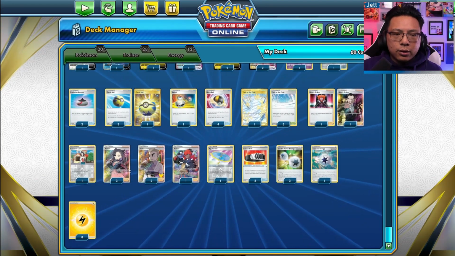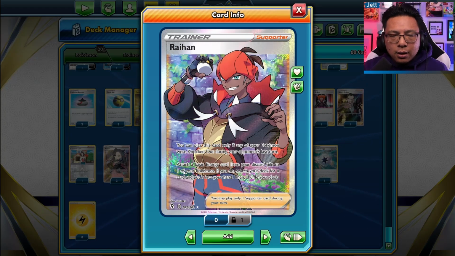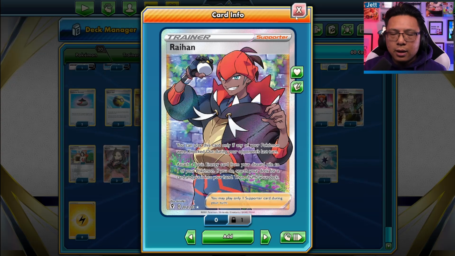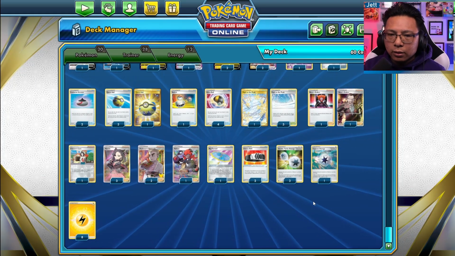We got 3 copies of Marnie, 2 Research to help us cycle through our cards a little faster, 1 copy of Raihan, which I think is a little more important here because Pikachu is a very energy-hungry card requiring 4 energy, 3 of which is lightning, which also affects our energy splits here a little bit as well.